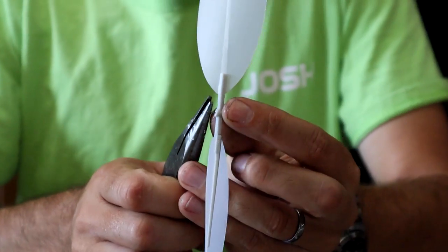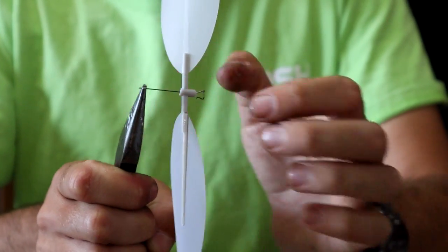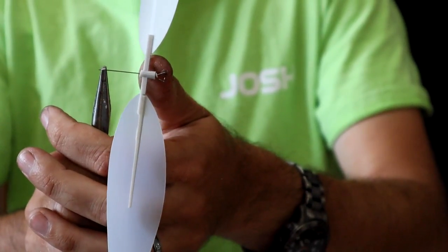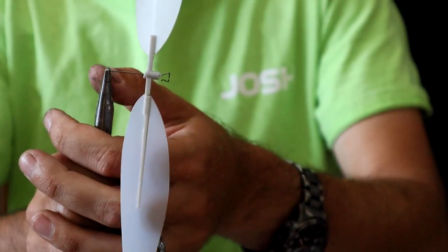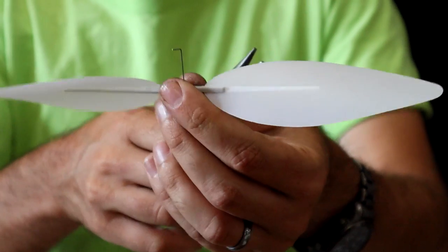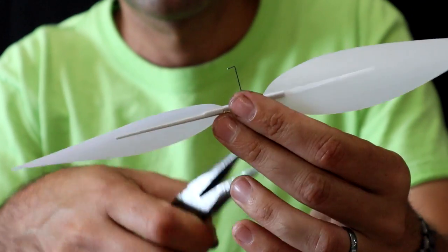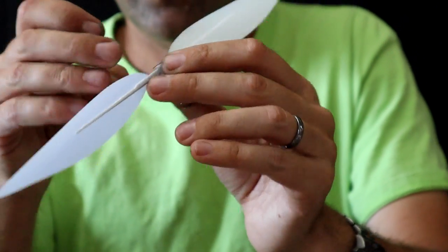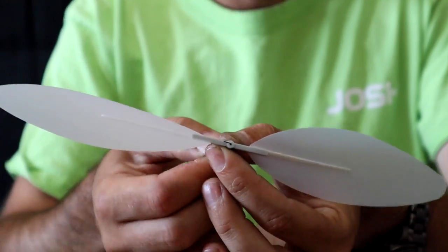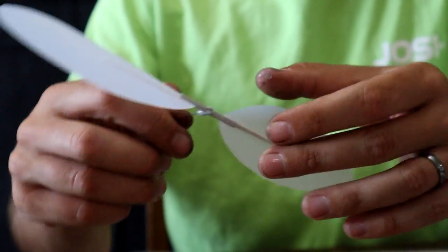Now take that last little bit that's sticking out there, grab onto it with needle nose pliers, pull the propeller back, and we're going to press with our thumb right next to this. So don't press back here and expect it to bend and not get a bent propeller shaft. We're just going to press it around like that, so I get a perfect 90 degree bend. And now this should slide down and engage the little ramp. If I turn it this way, if I turn it the other way, it's not going to engage anything.